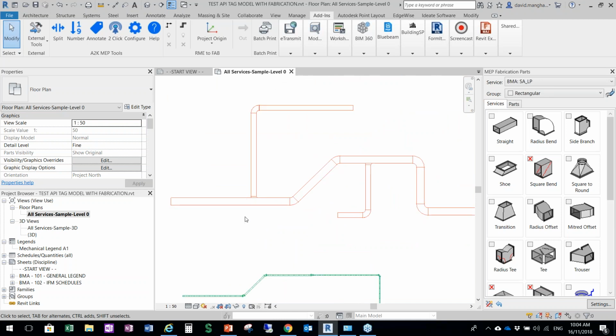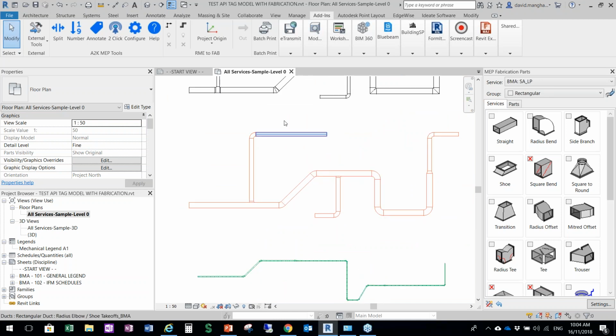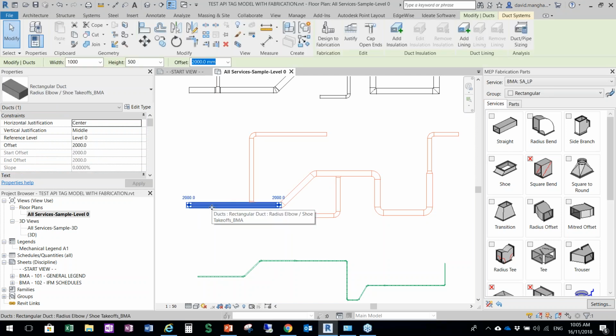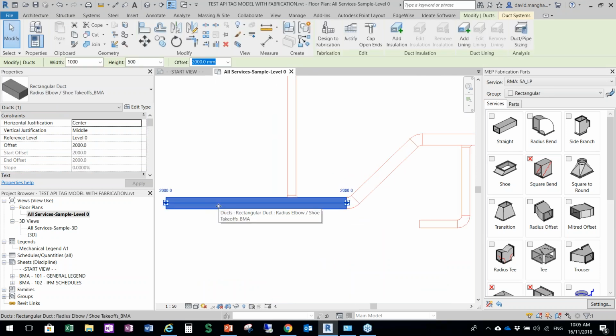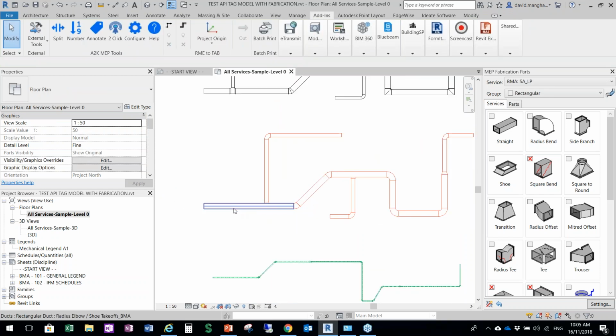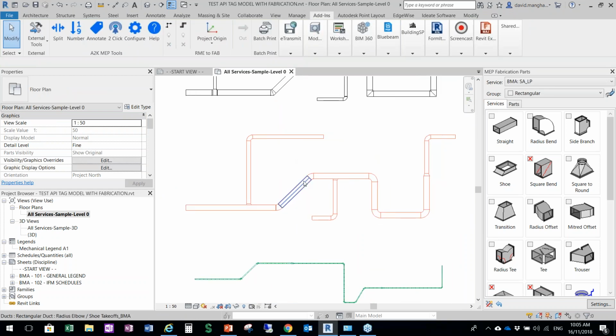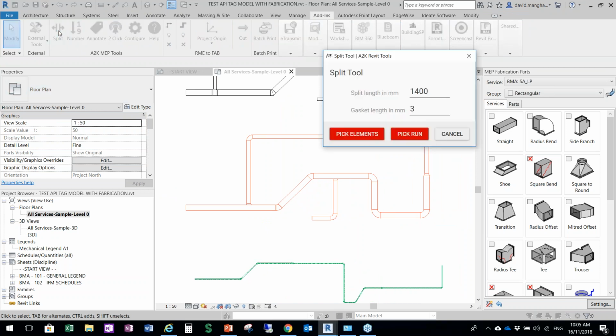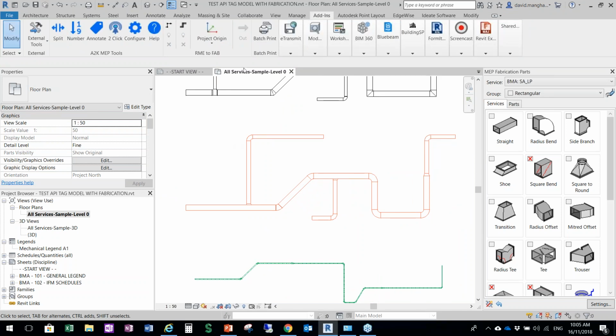So just focusing initially on the Revit system here, as you can see, it's currently in non-fabricatable lengths. So we've got some generic lengths, which is the method that many designers will use. So if we wanted to convert these to a split run, we can use this split tool. So sorry, I should have backed the truck up.